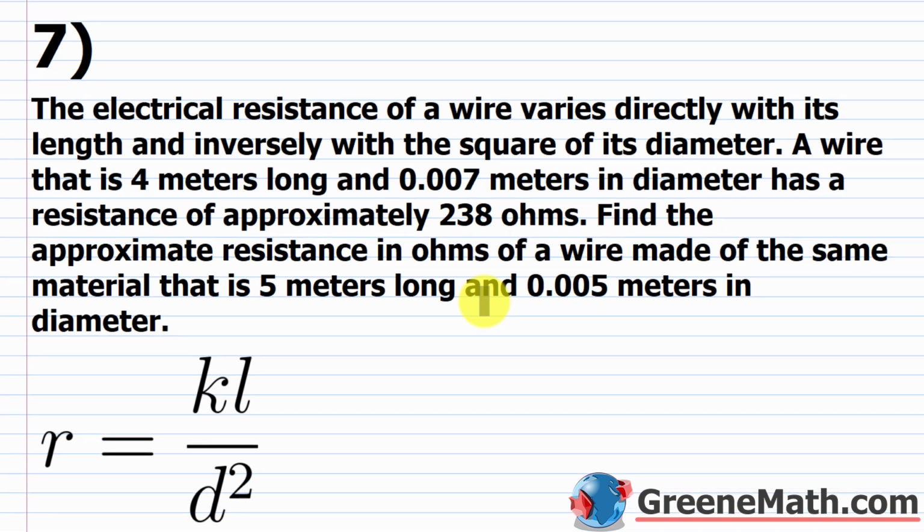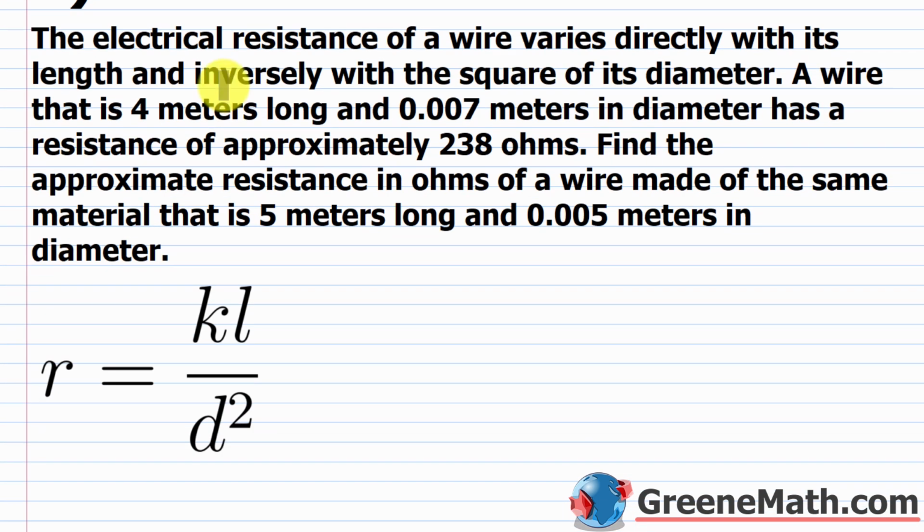All right, for problem 7, we have that the electrical resistance of a wire varies directly with its length and inversely with the square of its diameter. So let me stop for a moment before we get into the information here. Let's think about the fact that we have a combined variation problem. So we have direct variation, and then we also have inverse variation as a power in this problem. So if you wanted to set up this model right here, which I've already done for us, what you would do is think about each part separately and then just merge the two. So let me do that off to the side here.